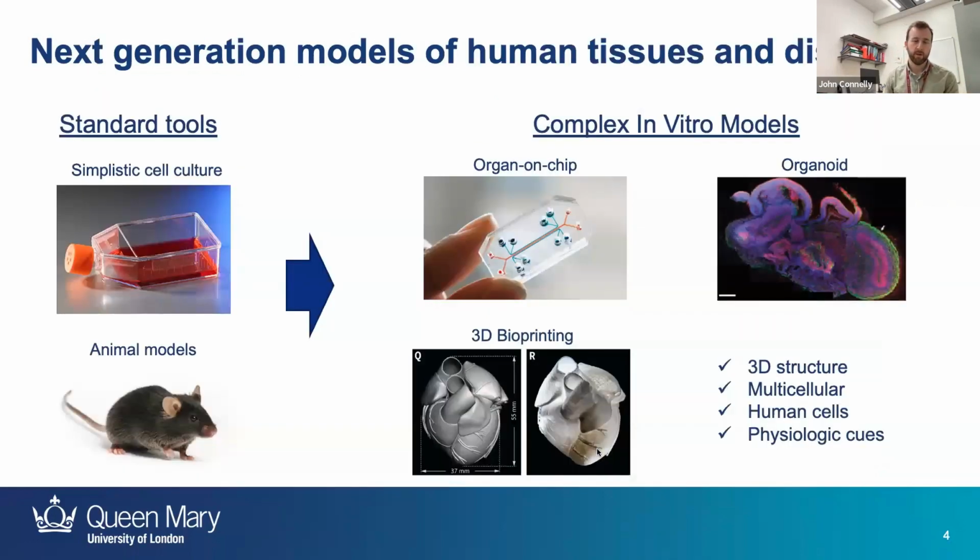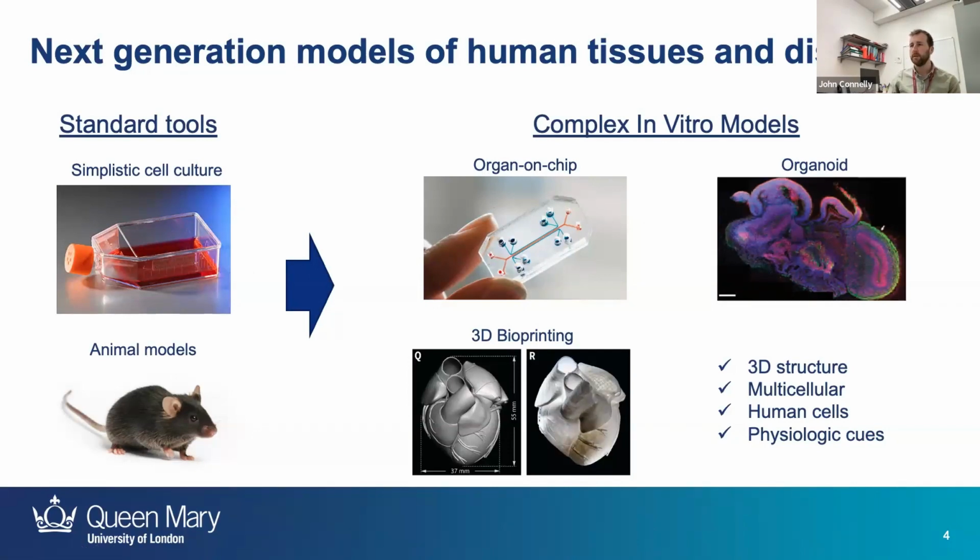And so what I'd like to do as well is to focus on a couple particular areas of strength and interest for us. One of those is the development of next generation models of human tissues and diseases. Here the concept is that we want to move away from our standard research tools, which include either cell culture, which is overly simplistic and doesn't accurately replicate human biology, or animal models, which have ethical implications and likewise don't always replicate human biology. And to try to use some of our engineering tools to recreate tissues and organs in the lab.